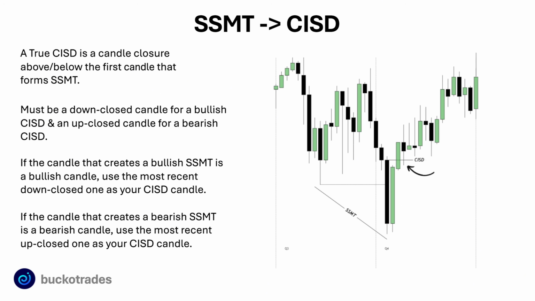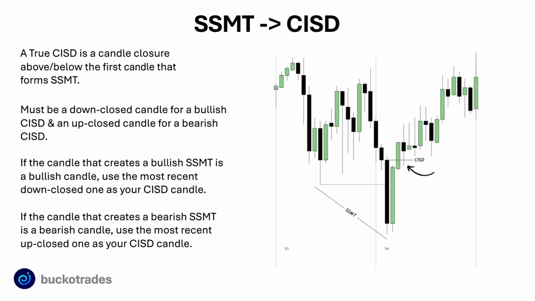So, like you can see in the example to the right, let's imagine that we already have our high time frame SSMT in play. This is now our second stage that we're looking for, and as you can see, it occurs right there between Q3 and Q4. So that first candle, the very first one that runs below Q3's low, becomes our chain in the state of delivery candle. So now all we're doing is waiting for a candle closure above that specific candle to validate our chain in the state of delivery. That now becomes our order block, and then we wait for price to trade back within that down closed candle, look for our entry inside of there, placing our stop on the SSMT low or below the chain in the state of delivery candle low, and then from there you can just target opposing liquidity.